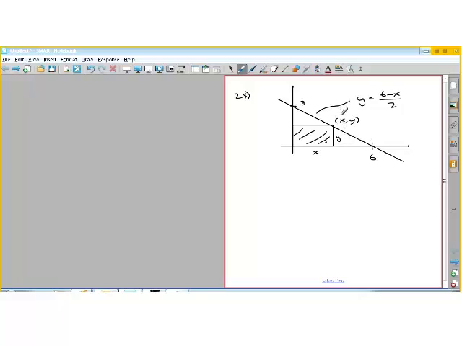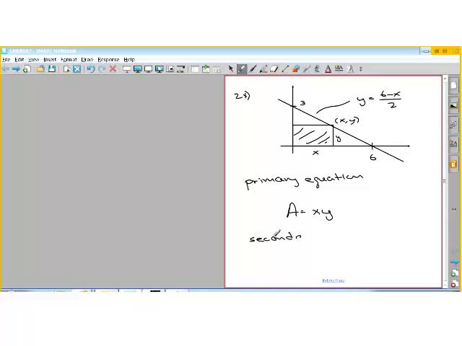Okay, now what they're asking for is, it says the rectangle is bound by the x and y axis. What length and width should the rectangle have so the area is a maximum? So the primary equation involves area, because that's what we're trying to maximize. So we get area is equal to just x times y.